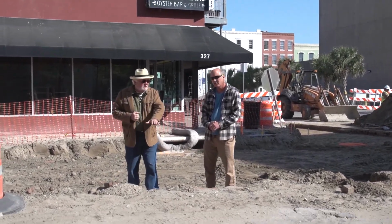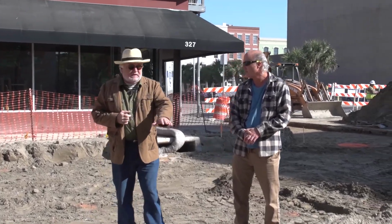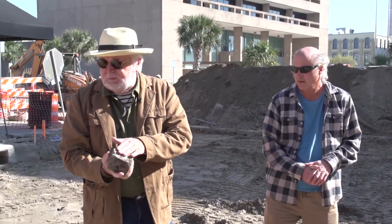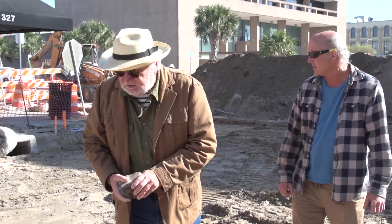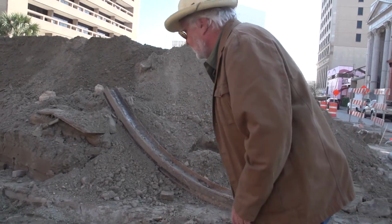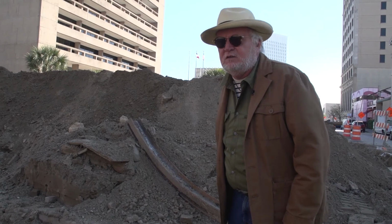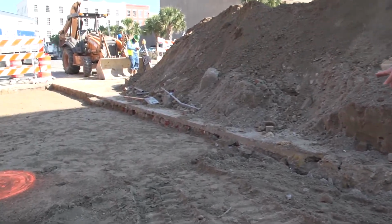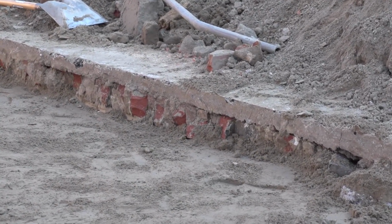On top we've got pavement, we've got asphalt. Below that you're going to find brick when the street was paved with brick. And in earlier times you would have had wooden blocks in there. They would put those blocks in, and that was part of the pavement. At times you will still find one of those when they dig the street up, and you can smell the creosote in it. So if you look here, a couple of great artifacts we got. You can notice an old rail from the trolley line going way back to the early 20th century. Up here you can see the bricks underneath the pavement here. So those are just like strata of history.